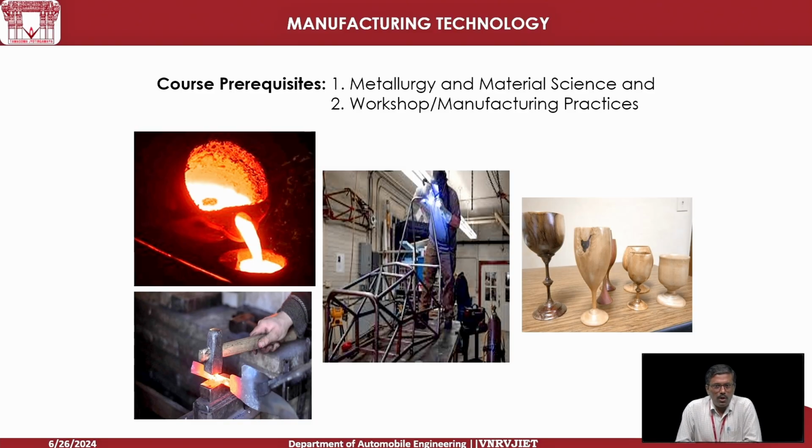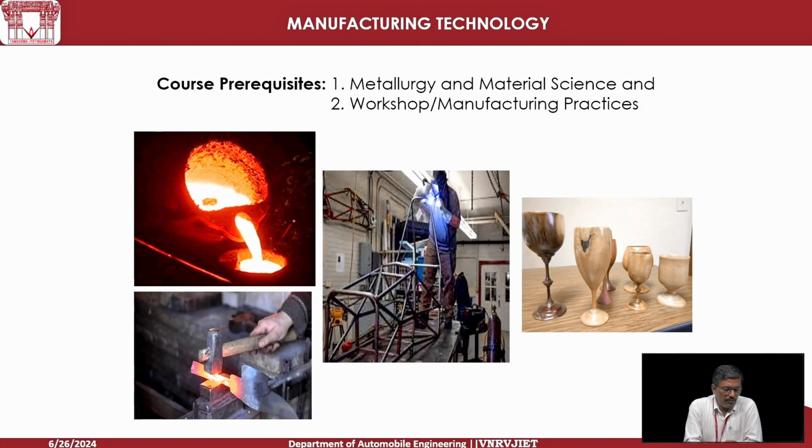So you can see here, this is one of the manufacturing processes where a liquid material is poured into one location, and that location we call a mold cavity. Here the raw material is converted into a liquid state, and we pour it into a mold cavity where the liquid material is converted into a solid state, so that we get the required shape.